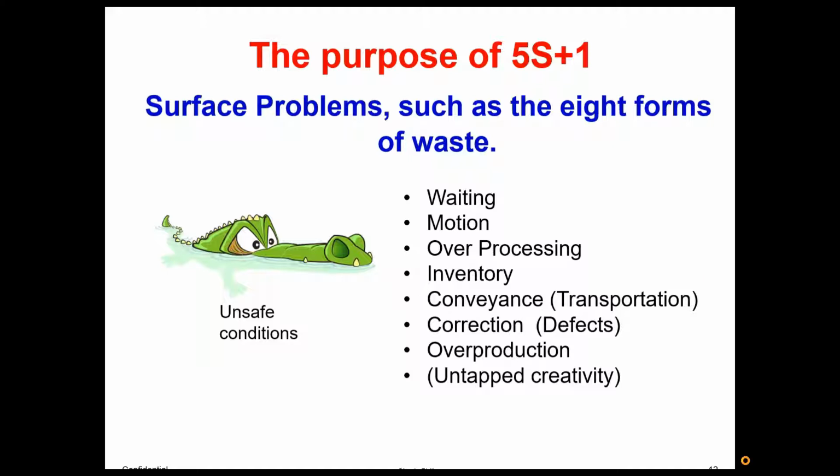Okay, with 5S+1, again, we're trying to surface waste. It's good if people have at least a basic understanding of lean. Some of the things that I would really encourage you to have people memorize are the 8 forms of waste that are right here, and the 5 S's for 5S+1. That structure gives you a formula to follow to, again, clean up your environment and make it one that communicates for you. But by memorizing these forms of waste, since 5S+1 creates an environment that surfaces problems, we want to recognize excess waiting or motion or over processing or any of these when they pop their heads out at us. But if we don't have these memorized, if we're not familiar with them, we might not even recognize them when they show themselves. So again, a good thing for people to understand.